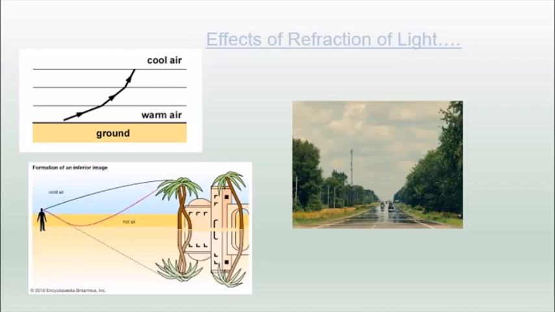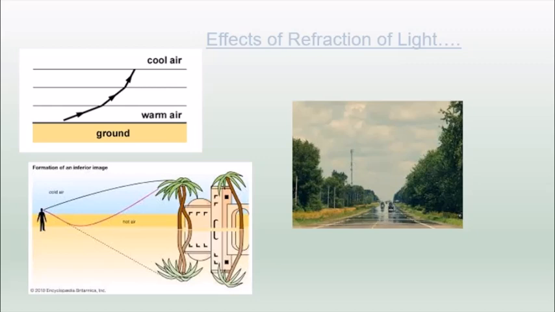Have you ever seen a mirage, which is an illusion of the appearance of water on a hot road or in a desert? Usually in movies they show this type of thing. Local atmospheric condition affects the refraction of light to some extent, and here, as the air near the hot road or the desert surface is hot, it is rarer than the air above it. The refractive index of air here keeps increasing as we keep on increasing the height.